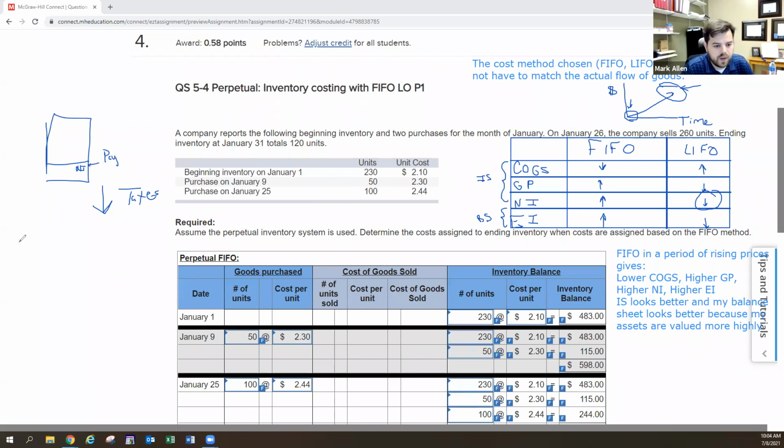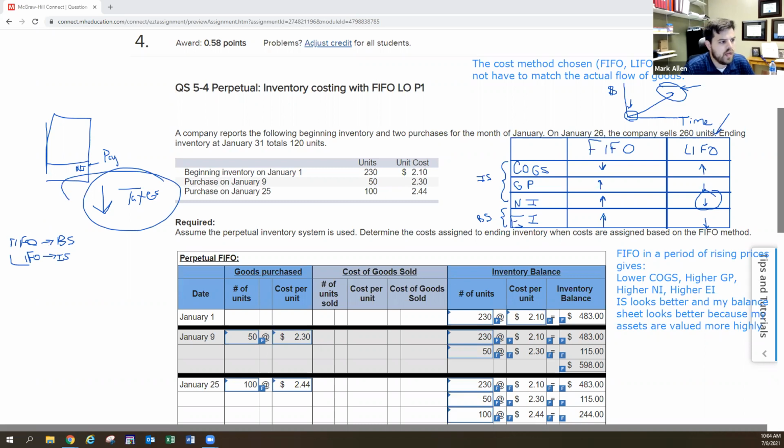So if you want to think about it in this way, then you could say FIFO, right? We're more worried about the balance sheet being accurate. So balance sheet. And then LIFO, we're more worried about the income statement being accurate. And that is perfectly fine, right? This is perhaps the less cynical way to view it. I believe this is a large part of the reason that we may choose LIFO.